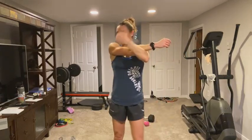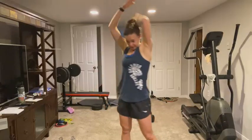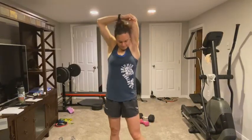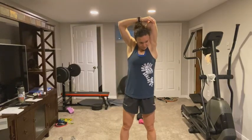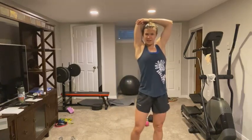Good. Other side here. So you got a nice stretch kind of across that back. Good. Let's do those triceps. Hand flat on your back. Ooh. Hello, triceps. Good. And let's do the other side for me. Oh, man. This feels really good.